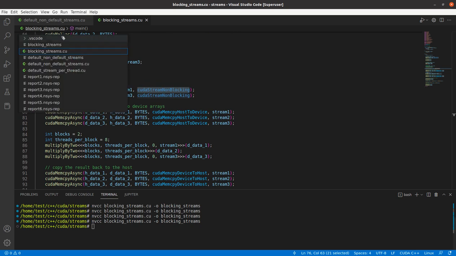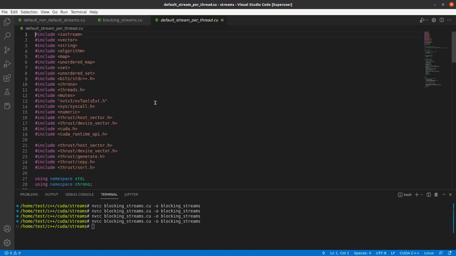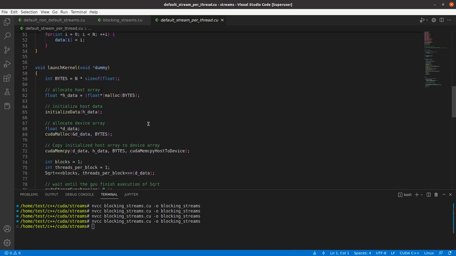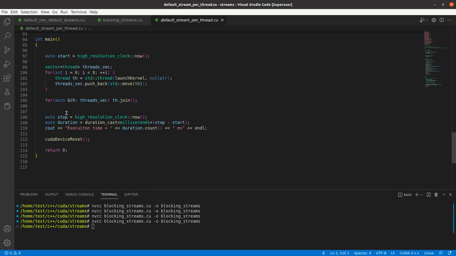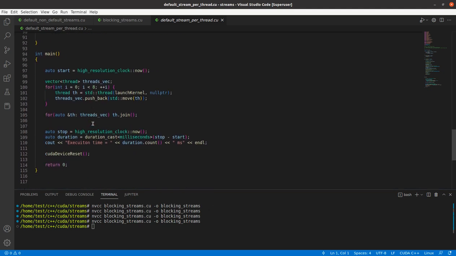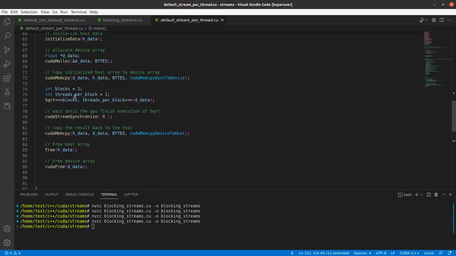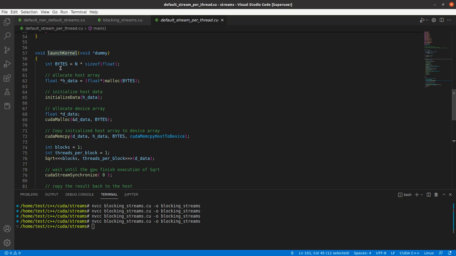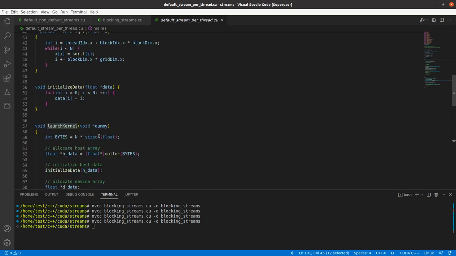Alright, now let's move to the other example, which is default stream per thread. Imagine, or assume, we have C++ threads, 8 threads, and each thread is responsible for launching a kernel.